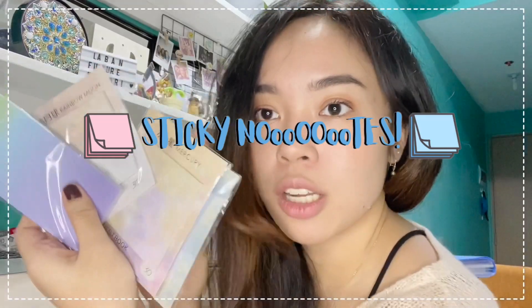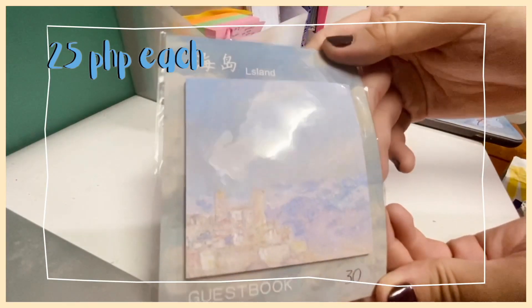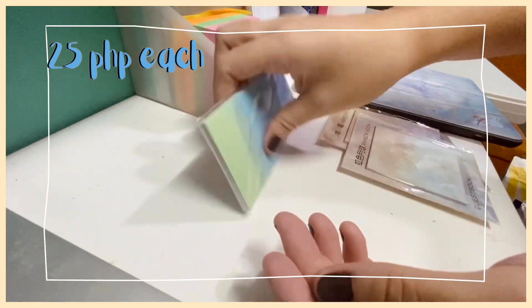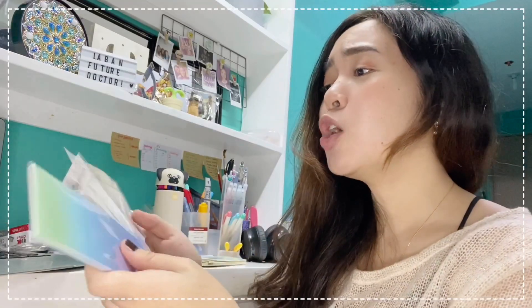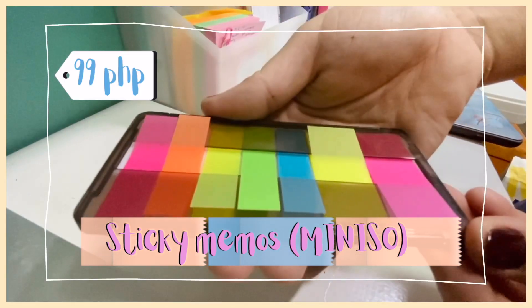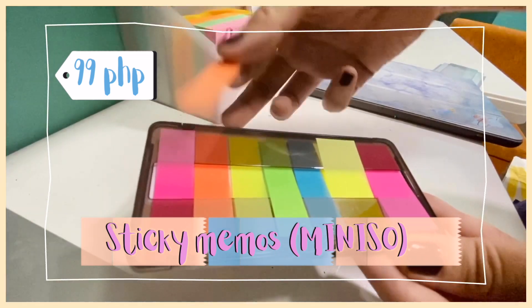Next is sticky notes. I already mentioned in my previous video what type of sticky notes you should buy. This is what I bought recently — an oil painting island design. If you like planets, there's a Mercury one and a rainbow moon. There's also a long gradient color of blue, violet, and green — so cute! Next is my all-time favorite sticky memos from Miniso. This is my second purchase — they last so long. The best part is it comes with a dispenser already for the different colors.